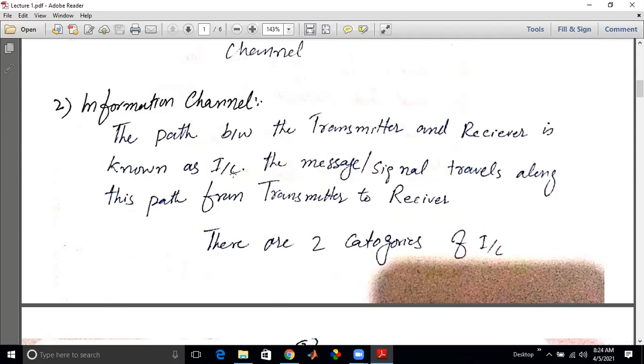path. And when the message is passed through the medium, its energy level will go down and its shape can be distorted. So there are two terms, one is called attenuation and one is called distortion. When the energy level of the message signal falls, we say that attenuation has taken place in the message signal. And when its shape has been distorted, this is called distortion of the message signal.